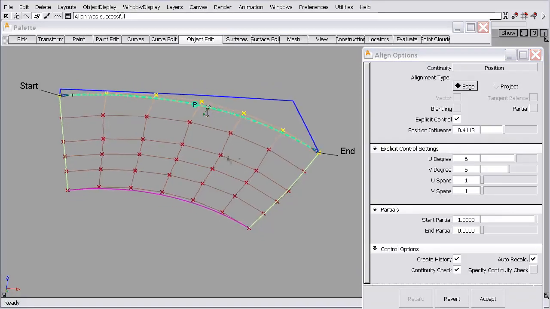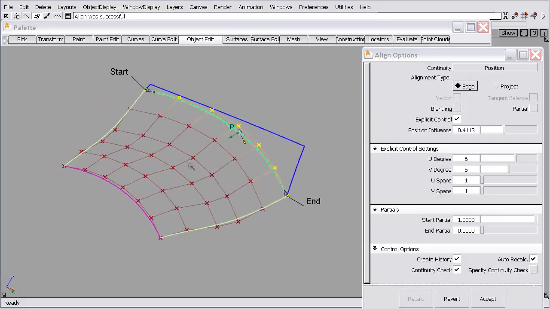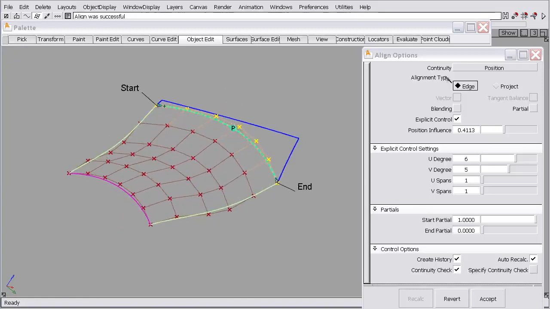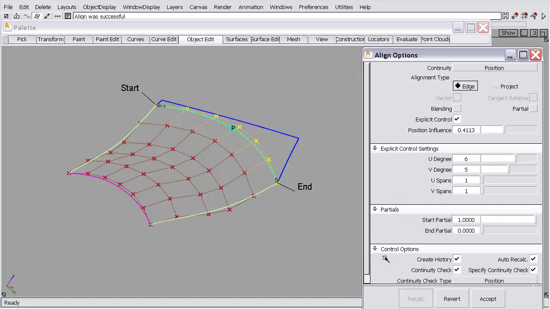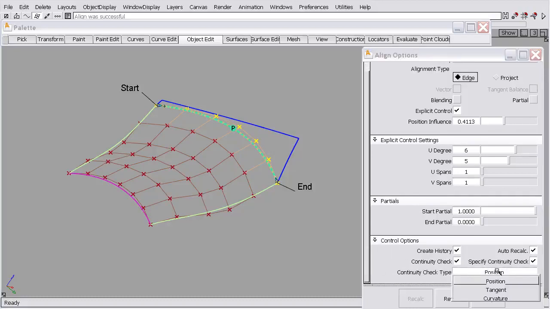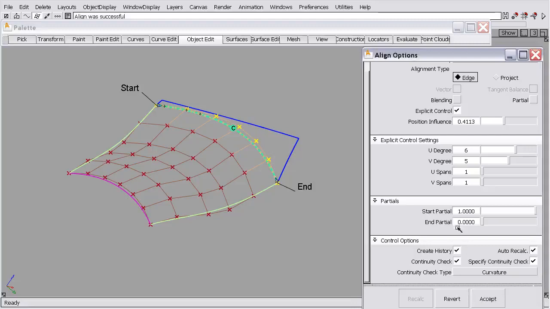In addition to checking for positional continuity, I'd like to show that we can specify the continuity check. We've used our positional influence slider to get continuity. We need curvature continuity, so rather than just switching the continuity to be curvature, right now the continuity is position, so with the continuity checker turned on here, it's checking for position. But I can also specify a different level of check. By holding this button down, we get the tangency or the curvature. So I could check this for tangency and check it for curvature. This boundary is curvature continuous without any modifications to the tangent and curvature rows.